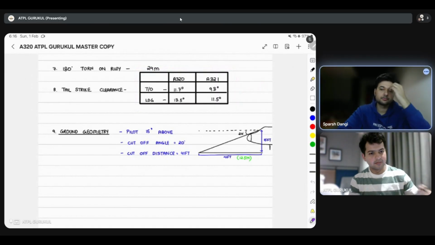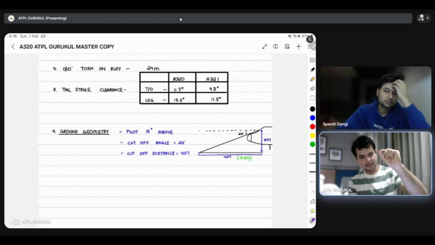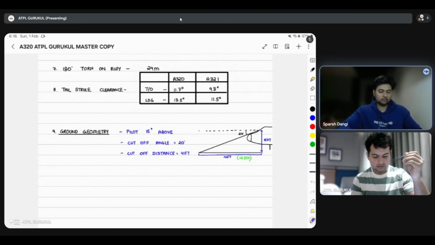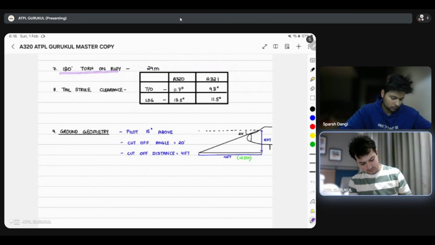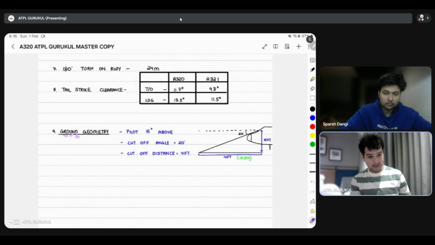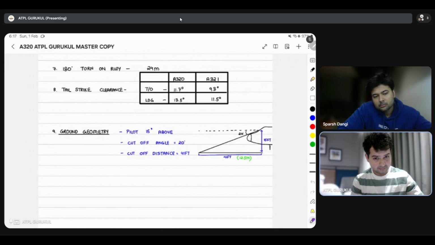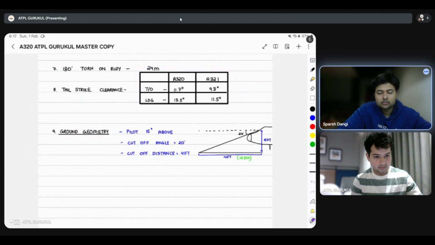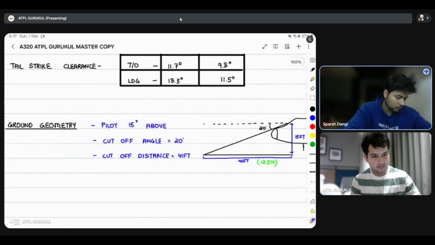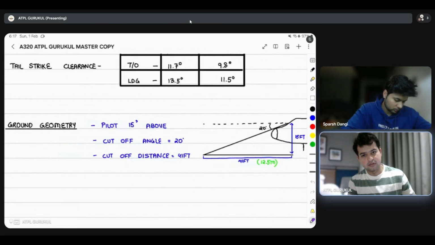नहीं नहीं। अब अगर आप FCOM के जनरल वाले सेक्शन में जाएंगे, so you will be able to see these many sub topics. Level 4 headers, ground geometry is a level 4 header. हाँ या ना? ग्राउंड ज्योमेट्री मिल गए? हाँ जी हाँ जी, एक सेकंड में खोल लेता हूँ। Okay, open it.